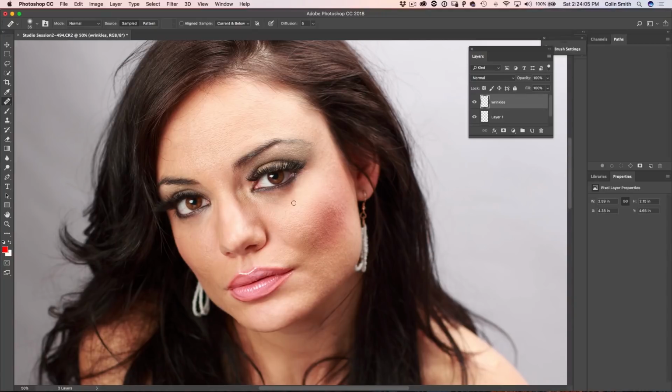Okay, so I've just kind of reduced those wrinkles under the eyes there. And it looks a little unnatural right now. If we look at it before and after, you can see those really need to be there. So what we're going to do is just take our opacity down a little bit. So they're still going to be there, but we're just reducing their appearance a little bit. Right now I'm at about 55%, and that's what we've got. So if we look at before and after, you can see what we're starting to do.